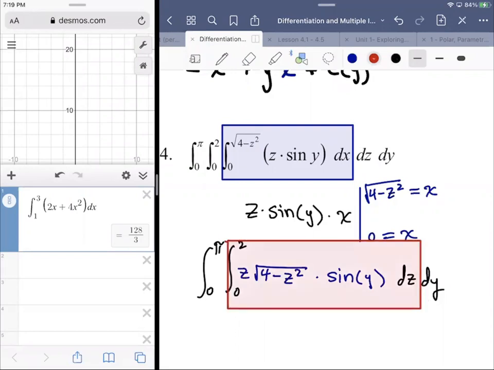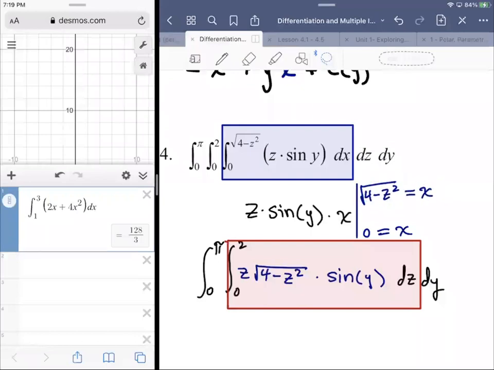And when I say a problem being presented to us, sometimes it's not really being presented to us by anyone other than ourselves. You decide that you're interested in the solution to a problem, and it kind of works itself out that you would want to integrate with respect to x, then z, then y in your initial setup. But if you can manipulate it algebraically or graphically in order to change the boundaries of integration, you might make things a little bit easier. Like in this case, if we could swap the dz with the dy, we would have a much easier integral.